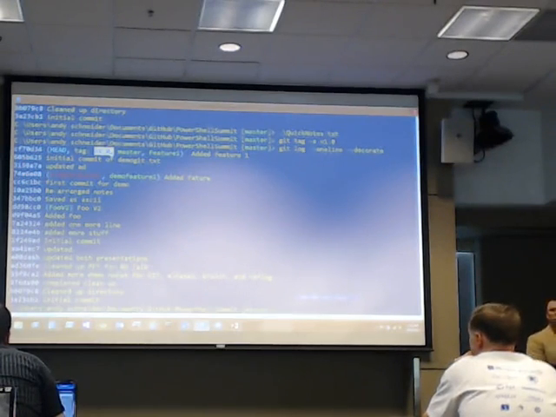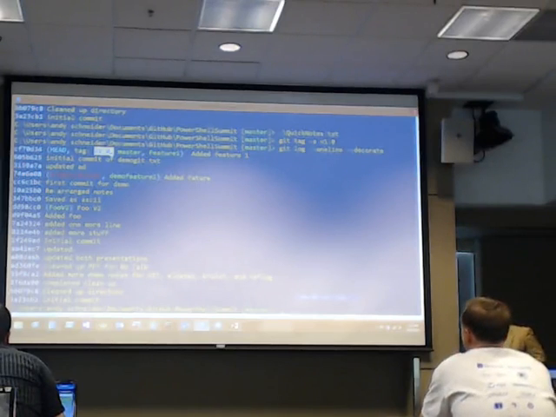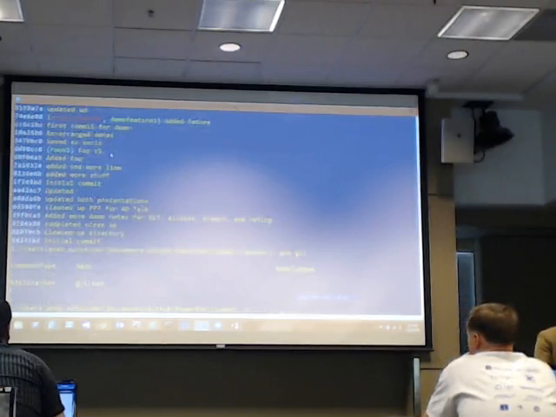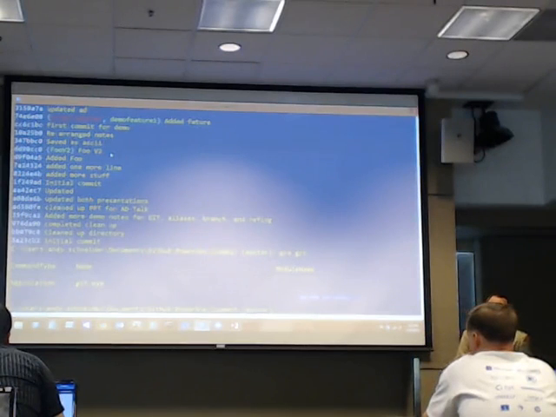Is Git a commandlet? Is it an alias, or is it? It's not. Git is actually, if we do GCM, should be executable. It's not a PowerShell. It is an exe. Yeah, it's an exe. So Git.exe, so Git is a cross-platform application. So there's Git.exe for Windows. It's used in Linux on Mac, all over the place.